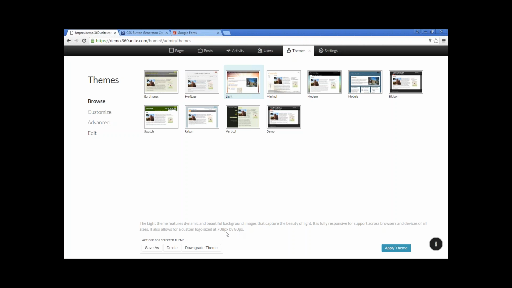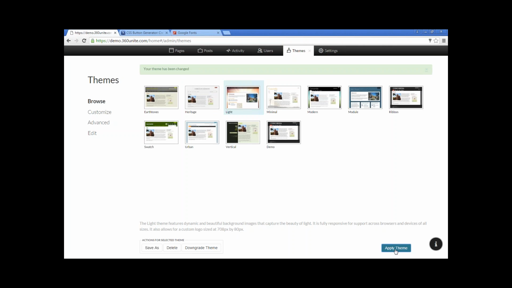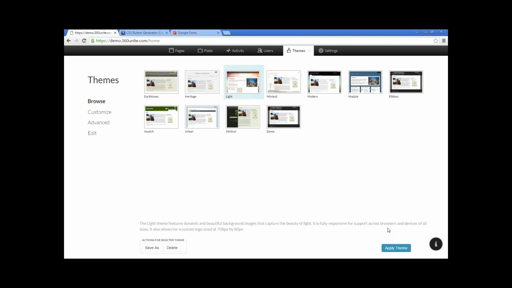of a certain size. So one thing that's neat about fully responsive websites, fully responsive themes, let me click on light and I'm going to apply that theme. Anytime that you make a change to a theme, if you customize it or add advanced, apply a different theme, you're going to want to apply that theme. You're also going to want to refresh your screen.